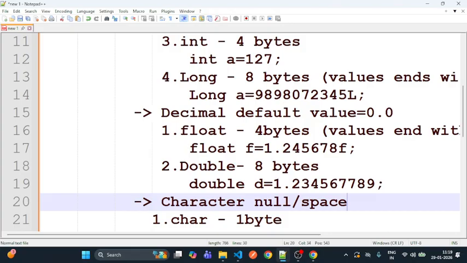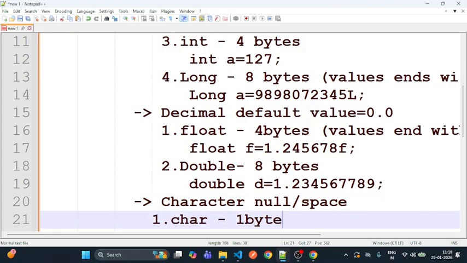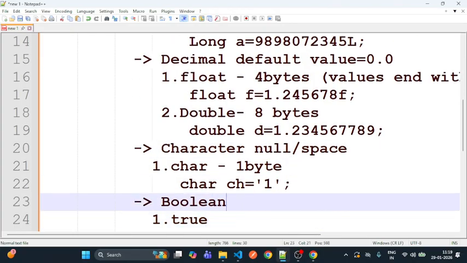Coming to boolean, the default is false. A default value is nothing but, suppose you are declaring a variable and you are not assigning any value to that variable, then it will store one default value.